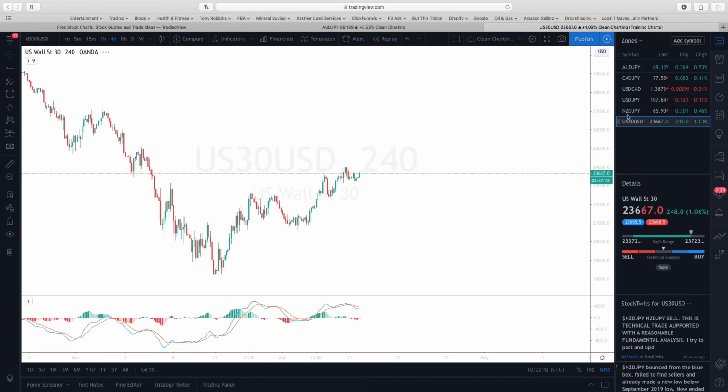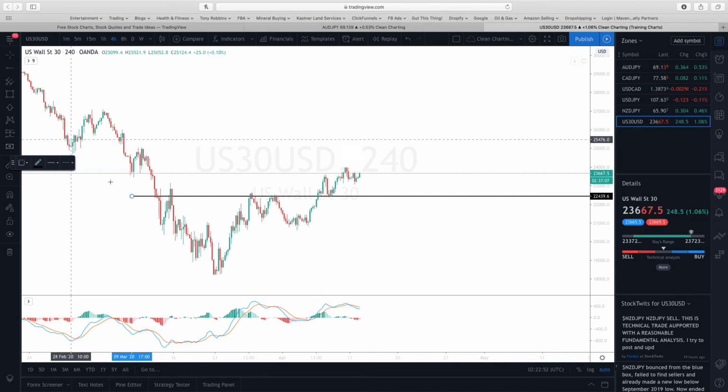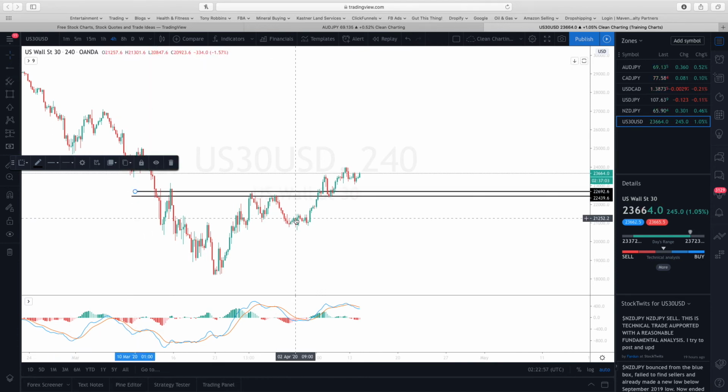Finally, we'll come over here to US 30, a popular indice pair to trade, which trades the Forex version of the Dow Jones. So we're going to come in here. We see these 4-hour rejections right here, in which price moved up, swiftly moved away, moved up, swiftly moved away, broke through, retested, and pushed higher.